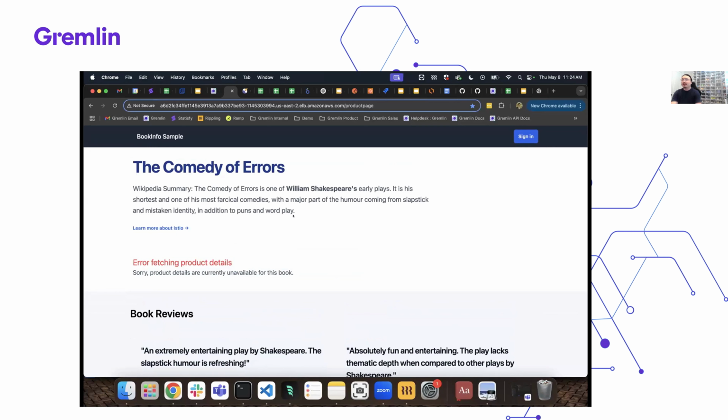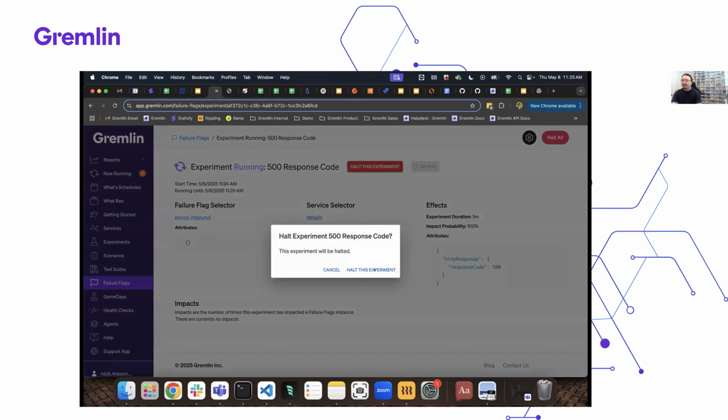And ultimately, we're failing gracefully, right? We're checking everything around this. We want to make sure that we can still interact with the rest of the application. And that's exactly what's happening here. So let's go ahead now. Now that we've made our observations and taken some actions internally, obviously this takes place a little bit longer than what you're seeing right now, but for the sake of simplicity and the duration of what we have today, I'm going to go ahead and halt this experiment.